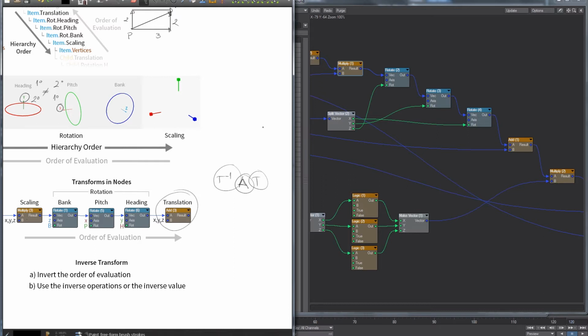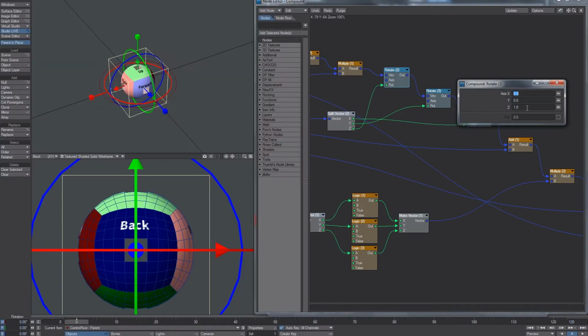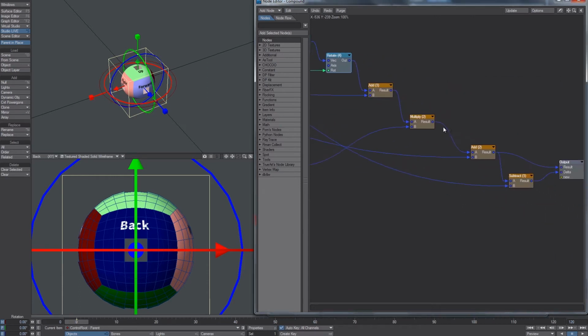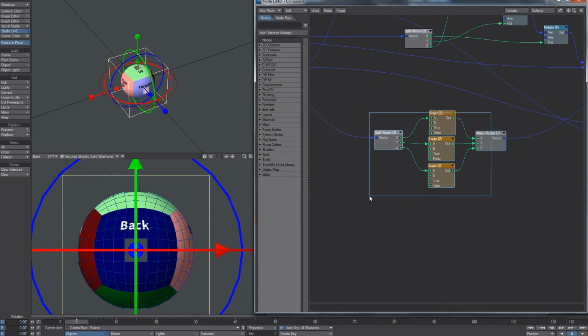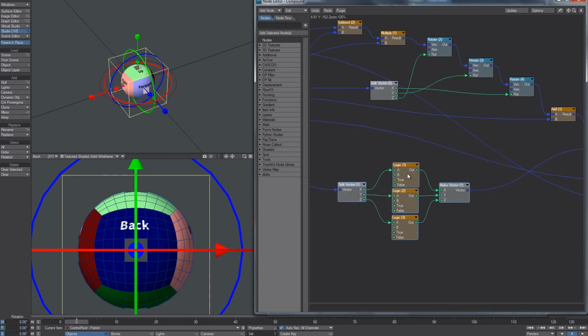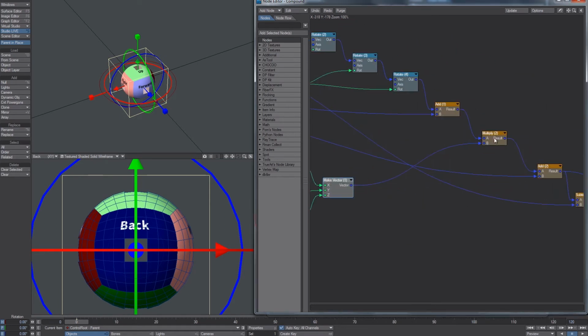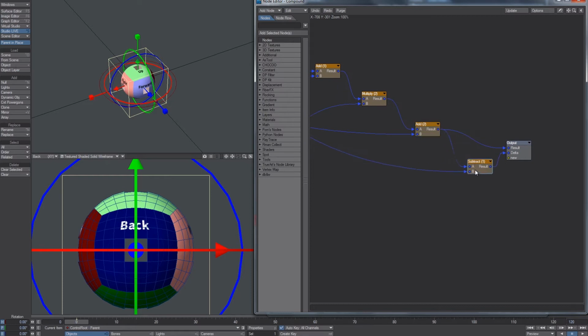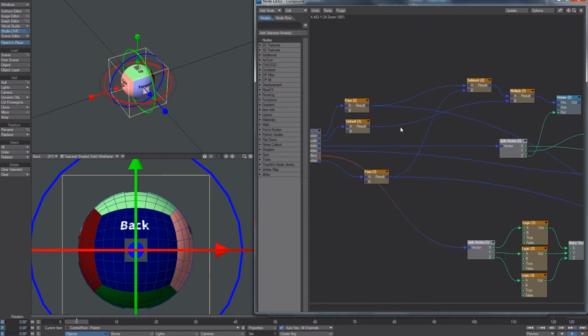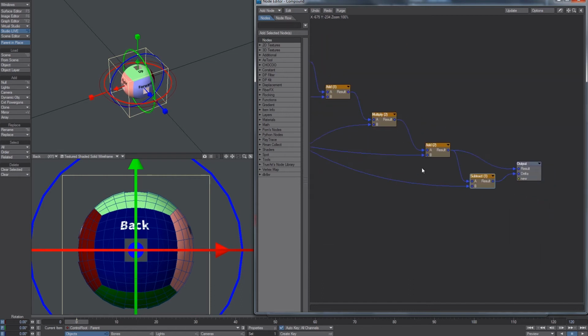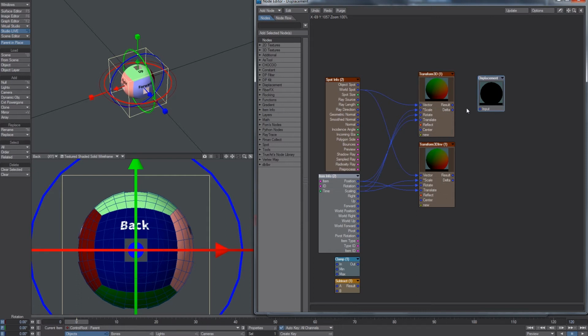So if I come here to this rotate, you see that I have the Z-axis, so bank, the X-axis, so pitch, and then the Y-axis, so heading. And so after all this, I also have a multiply node that will perform the reflection. And so this is basically just a Boolean operation. It either flips the values on that channel or not. And so it's a very simple operation. And then at the end of everything, I have a subtract node to perform a delta. So basically this one makes a delta between the initial position and the result of the transformation. And that's what I use here many times on the displacement node editor.